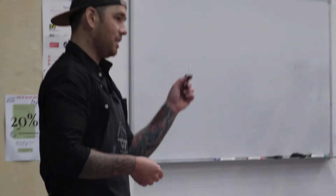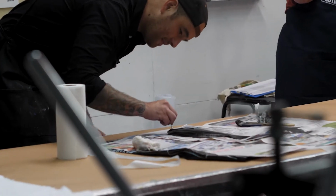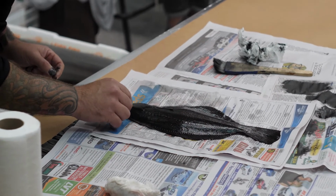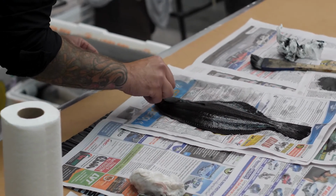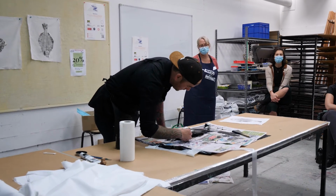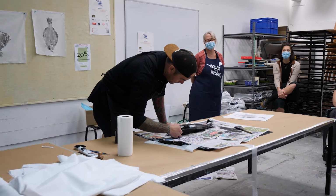With some cotton wool buds, take away the ink from the eyes. What that does is when it prints, you get a void, a white space where the eyes are, so you can detail them back in. Work away lines from the gills and the fins. There's no limit as to what you do.